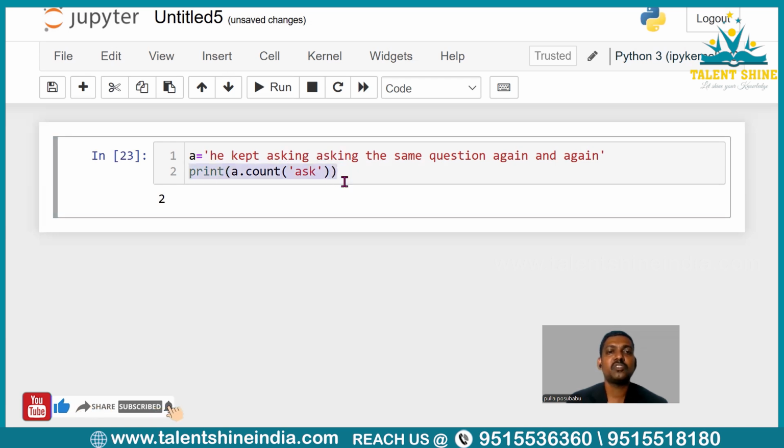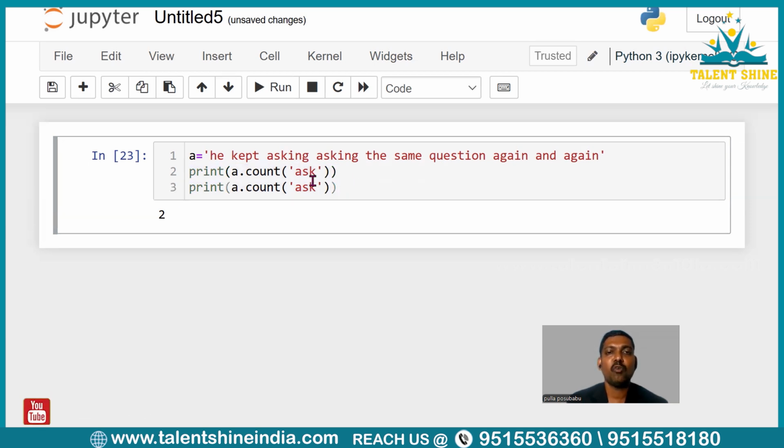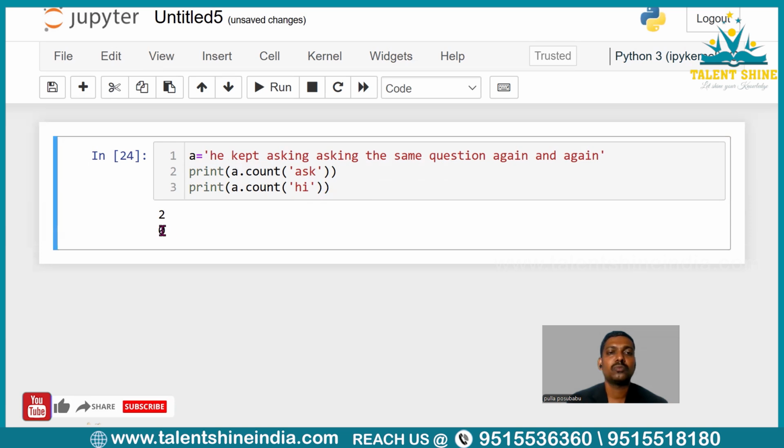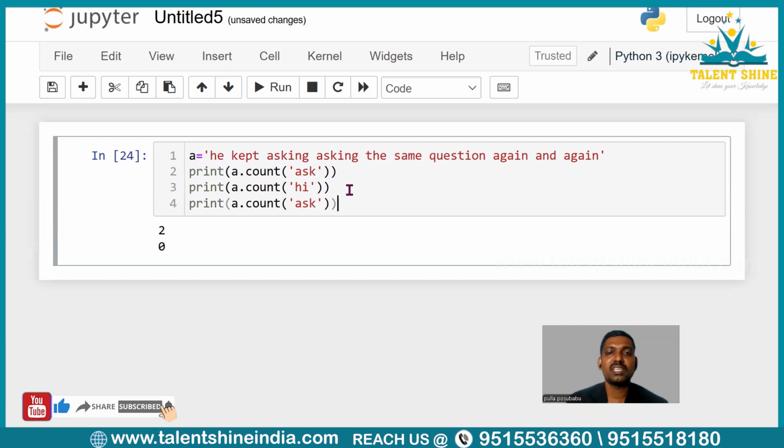Suppose if substring is not found in a string, then what will happen? Now, let me erase this, and I'm writing here hi. If it is not there in this string, then it is going to return 0. Now, let me take one more example.